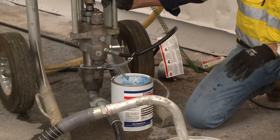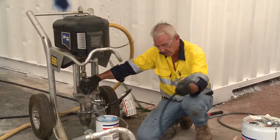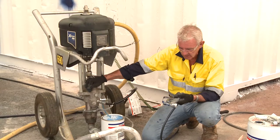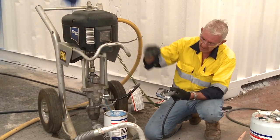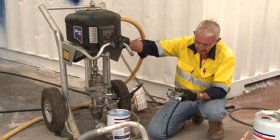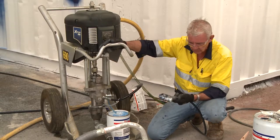Now that I've done a primary flush, two things I need to do. One is get rid of the pressure again because I want to check the filter in the gun and the filter in the pump. Because we're doing polyurethane, it's imperative we check these filters — there's nothing wrong with checking halfway through the day for top coats, because you're using a much finer filter. For example, if I was spraying epoxy I'd be using a 60-mesh filter with a nice big 220cc pump and adequate air motor. A bigger mesh filter enables free flow of material that is higher in volume solids. We try not to use solvent in those primers or intermediate coats. The filter needs to be checked periodically to ensure there's no build-up of contaminants, as that can cause restriction and problems with spray application.